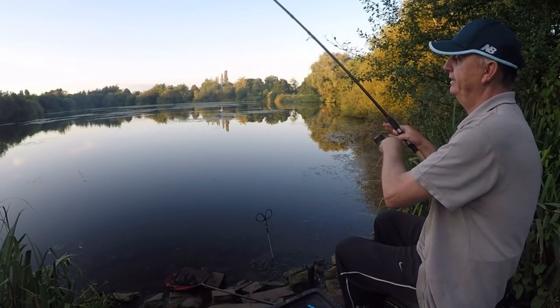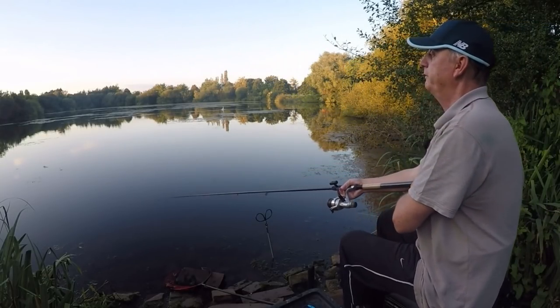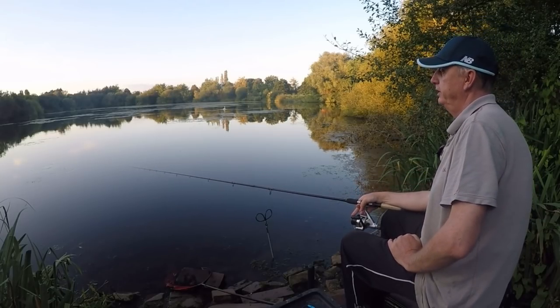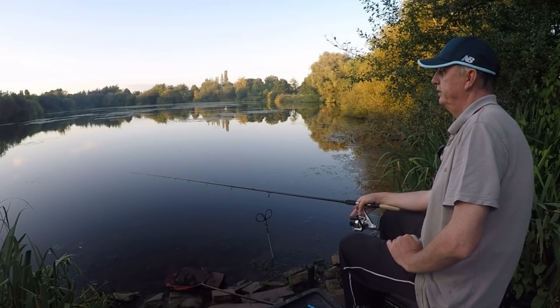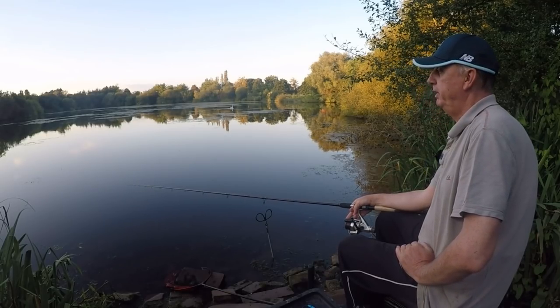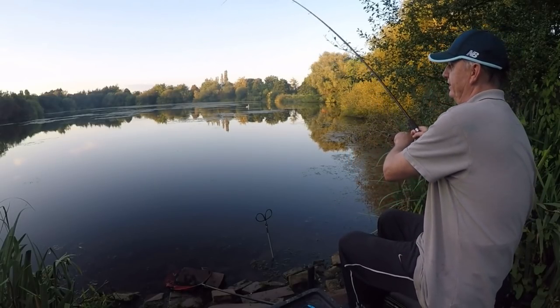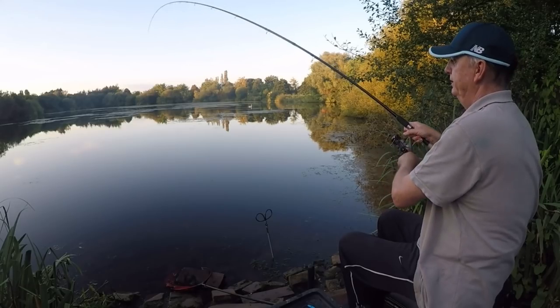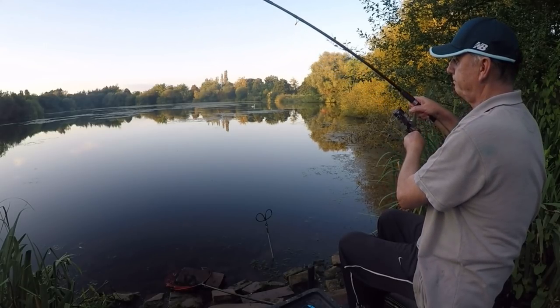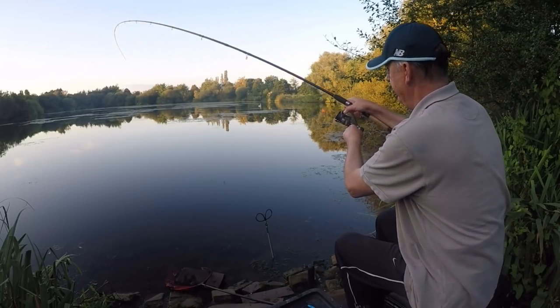I'm on the weed again — there's loads of floating weed around here so it's a bit frustrating getting the bait down. But you never know with a local pond or small gravel pit — they hold all sorts of fish. Luncheon meat — oh yeah — luncheon meat may be the bait for them. I think it's just the smell of the meat that the tench love this time of year.